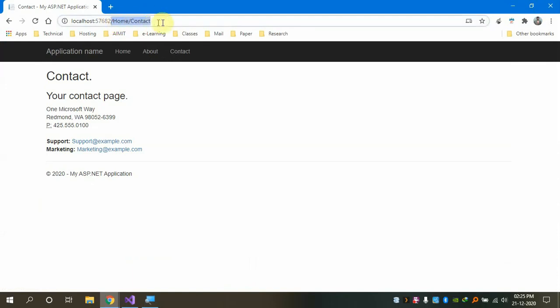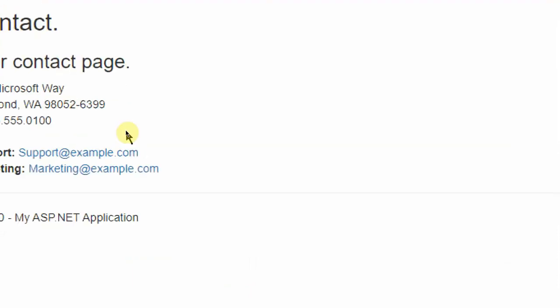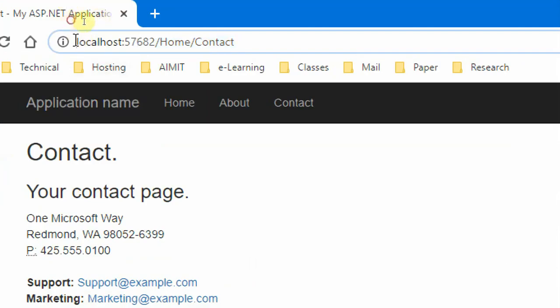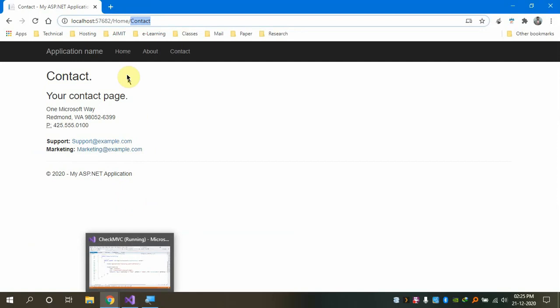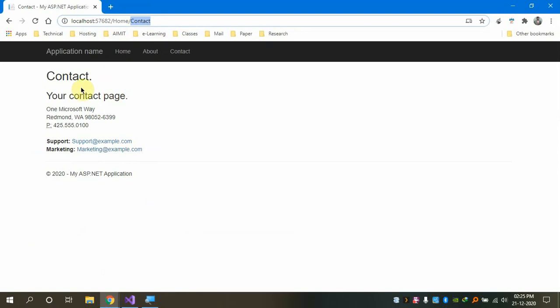Look at the URL. I wanted to just focus on the URL here. Whatever name, this is your website name where you're hosting, doesn't matter. This is your controller's name, and inside the controller, the method's name or the action's name. Which action would you like to perform through the controller? That name. So this is what you are writing as a route. It need not be a physical file called contact.cshtml, because you can never call a CSHTML directly on the URL. Because it has to be rendered through your MVC. You cannot call a physical file through this. This is not a physical location. Please note.